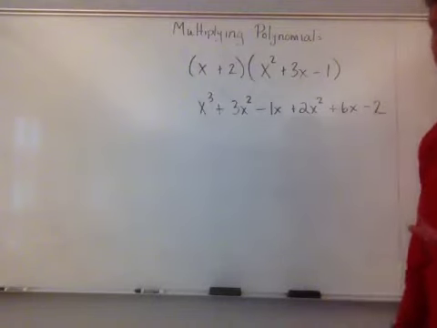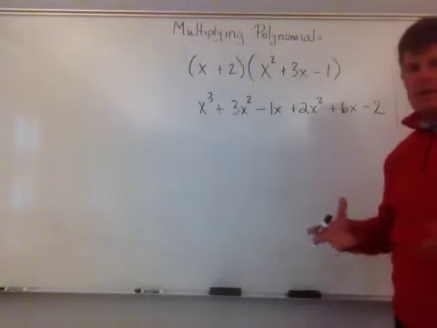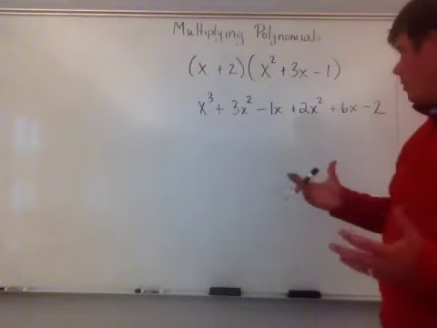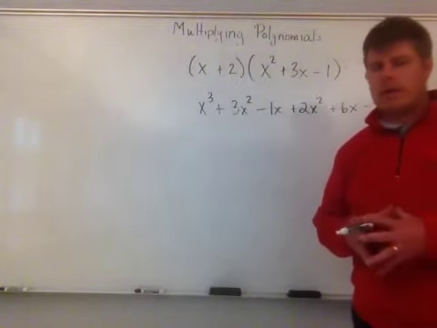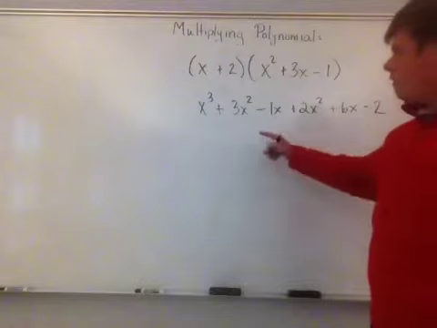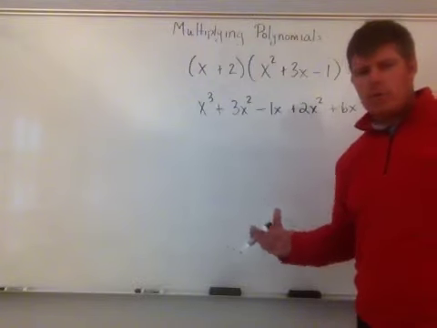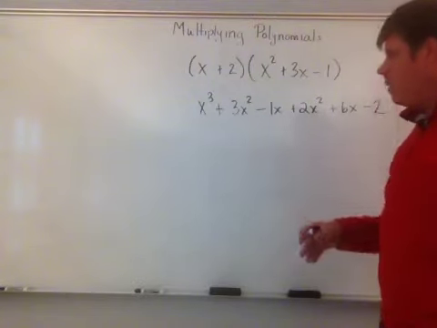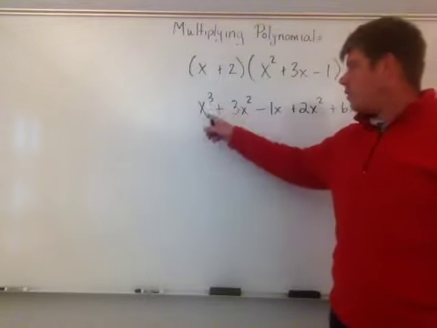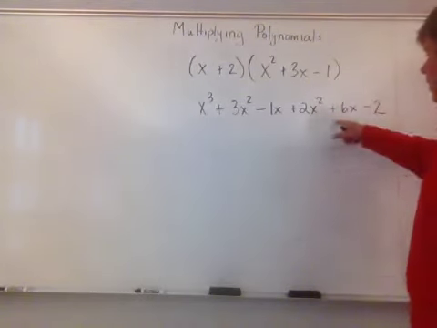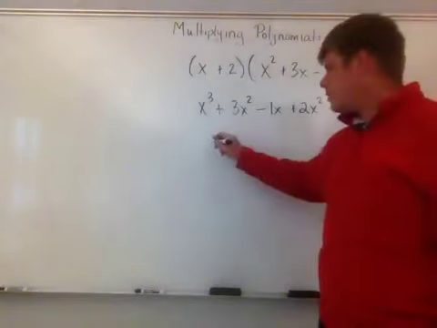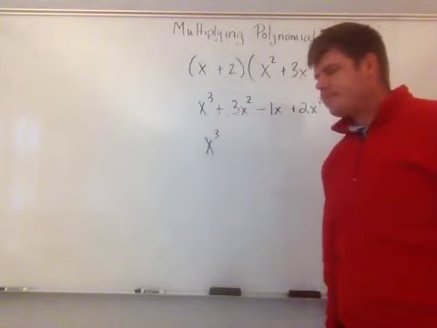Now the thing I want to point out to you is that the other methods are neat, organized ways, and usually when we did them, you find like terms right next to each other. With this method, you're going to find that the terms are jumbled up. So what I'm looking for now is, are there any other x cubed terms in the problem? If you take a look at it quickly, no, there aren't. So x cubed is going to be the final answer here.